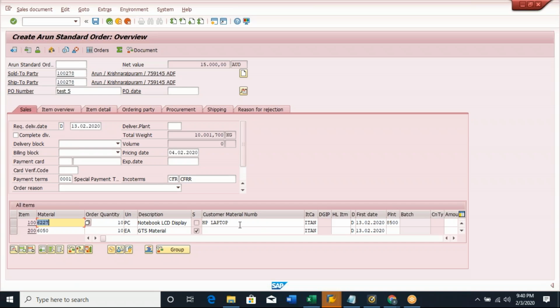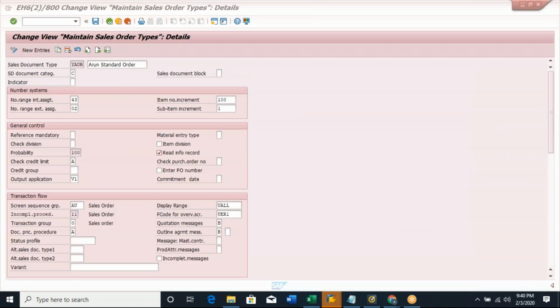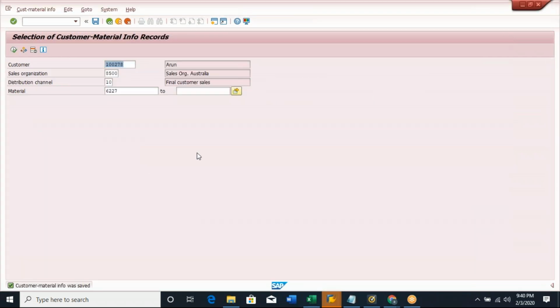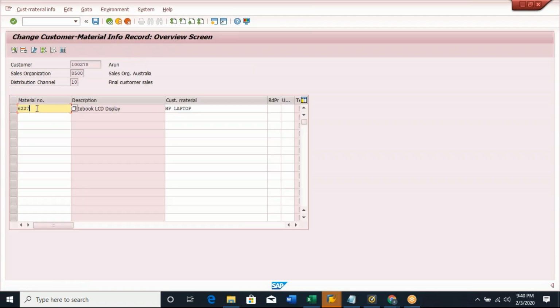So what is the customer material number displaying now? HP laptop. How is it getting this? You maintained a customer material name for the material 6227. Actually the material name is notebook LCD display, but you maintained that this product is called by the customer as HP laptop.